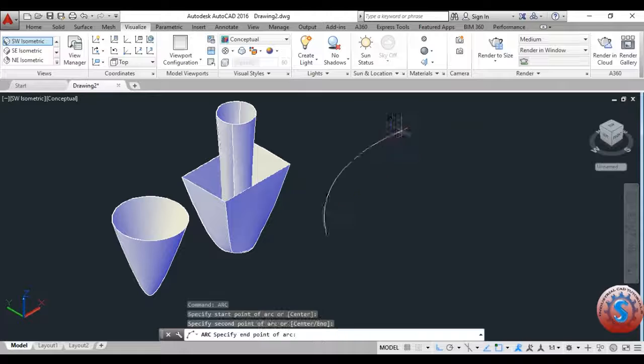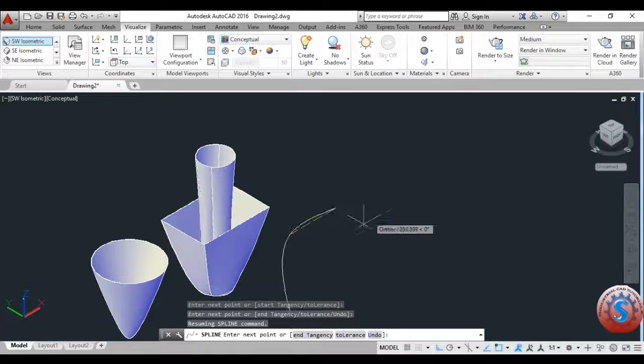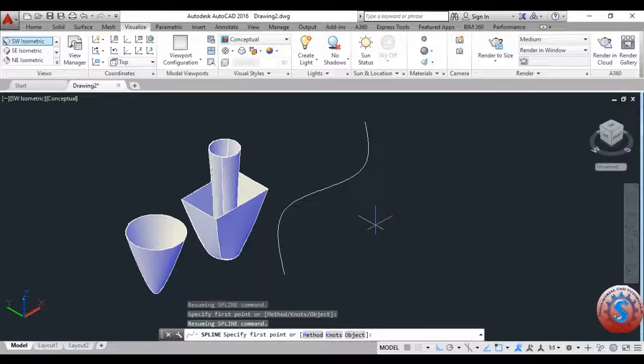And the arc, specify the endpoint of the arc. I will explain with the path operation and the spline. You can observe that by using the spline I want to create the object: the first point, the second point and the third point. After the spline, click 3 times, enter, then the spline command ends. You can observe one spline is created. I want to create small objects at the two end points of the spline, the first point and the end point.